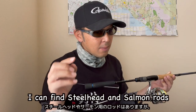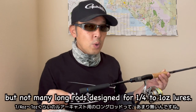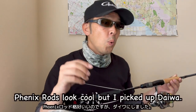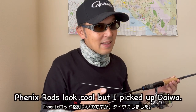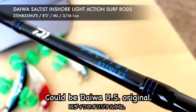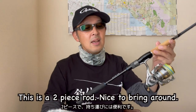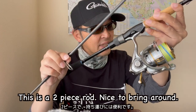In the US, I can find steelhead and summer rods, but not many long rods designed for quarter ounce to 1 ounce lure casting. Phoenix rods look cool, but I picked up Daiwa. This is what we cannot find in Japan, could be Daiwa US original. This is a two-piece rod, nice to bring around.